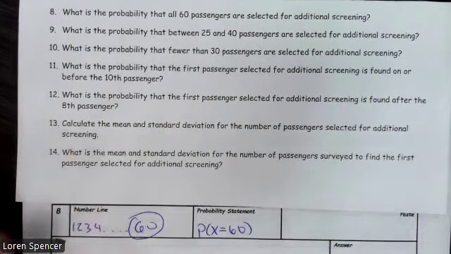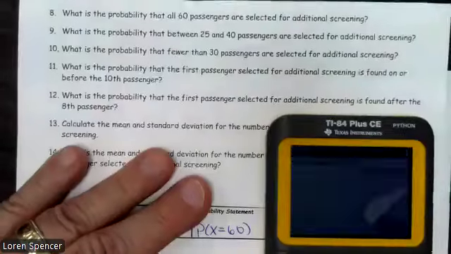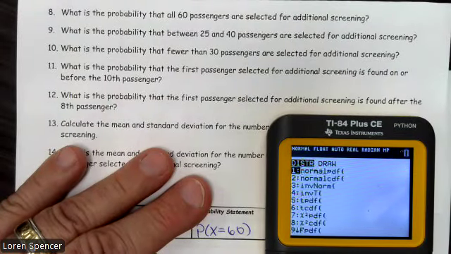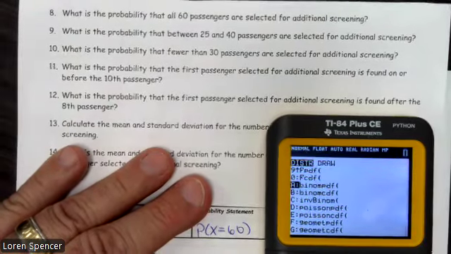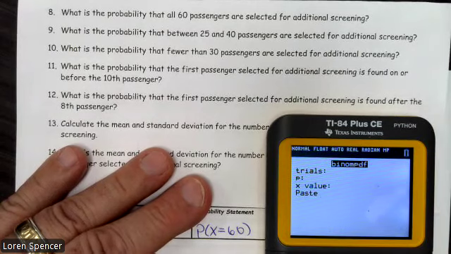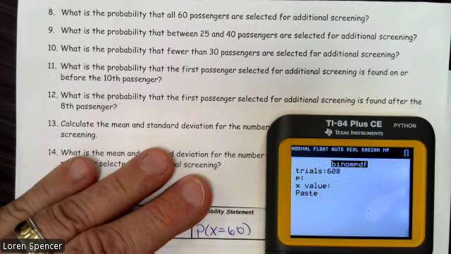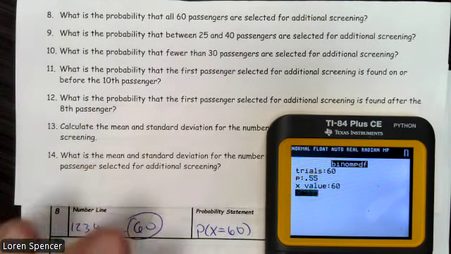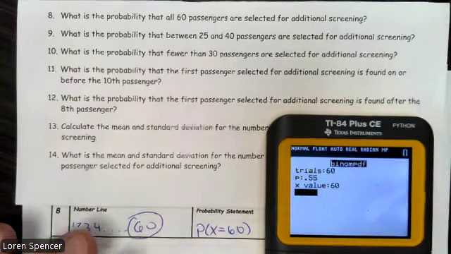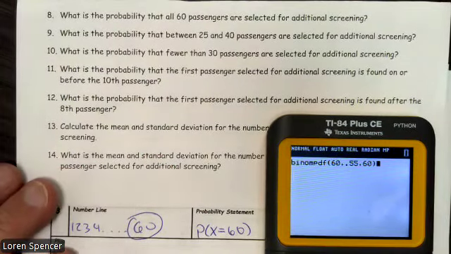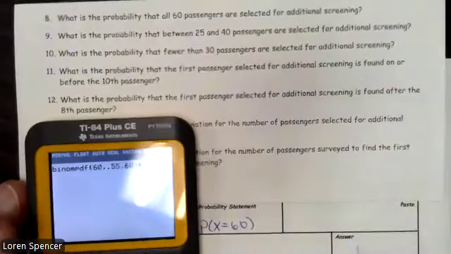On the calculator, we go second vars, binomial PDF, trials 60, p 0.55, and x also happens to be 60. Notice I did not have to put summation in this case. All right, so there's my work on the calculator.